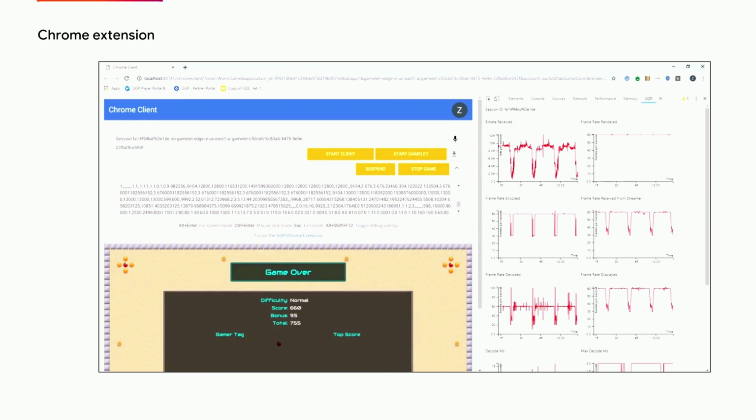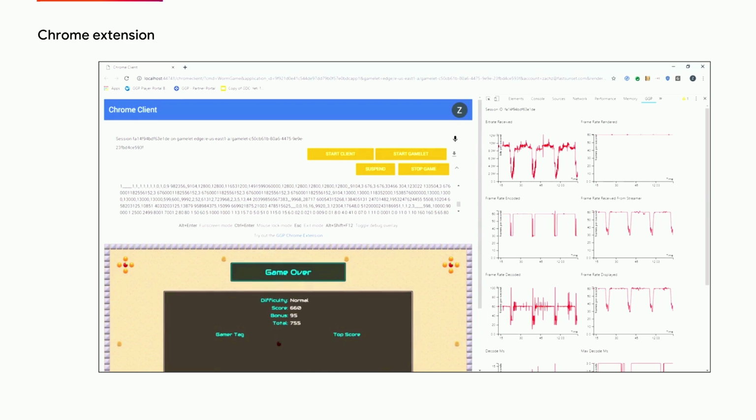This extension surfaces real-time streaming telemetry directly in the Chrome inspector. So you pop up and open the Chrome inspector, you get a Stadia tab, and then you see a bunch of graphs. And these graphs show bitrate received over time, frame rate, render time, encode time, decode time, round trip time for packets on the network, and more. So this data enables developers to zoom in on the whole stack and get the clearest picture on where any latency is occurring, and tune their game and their streamer settings appropriately.